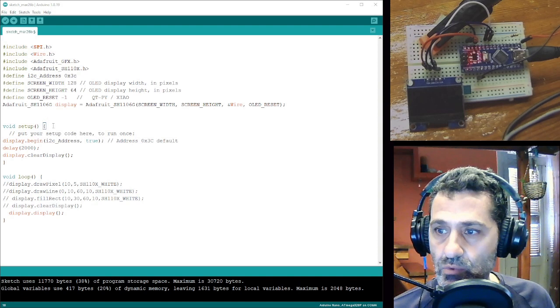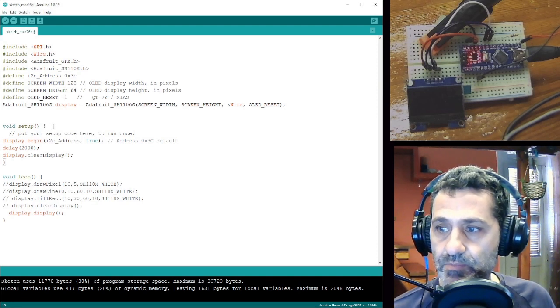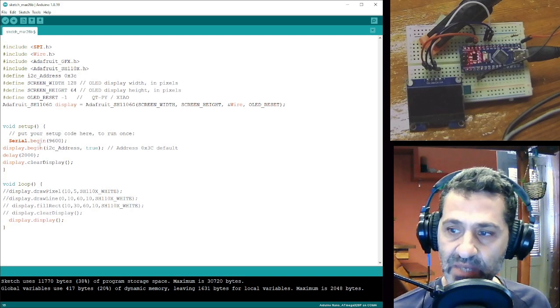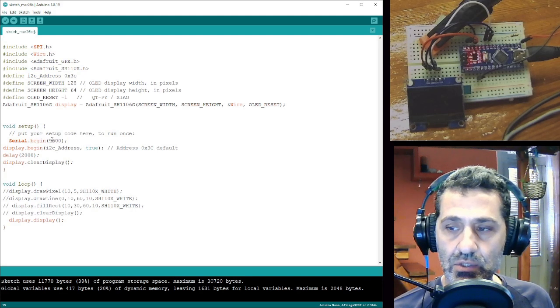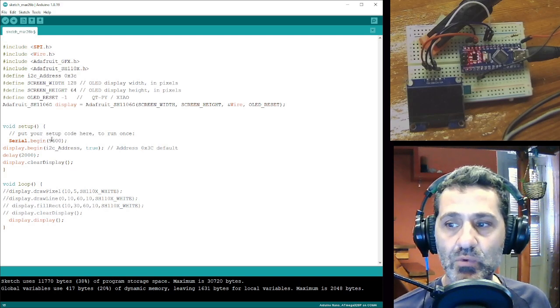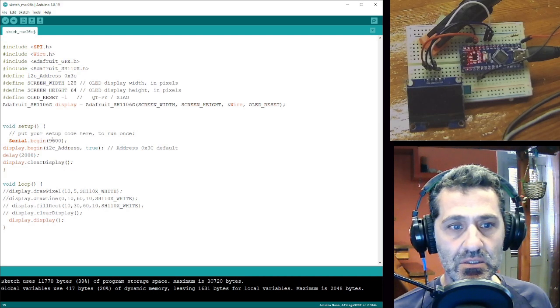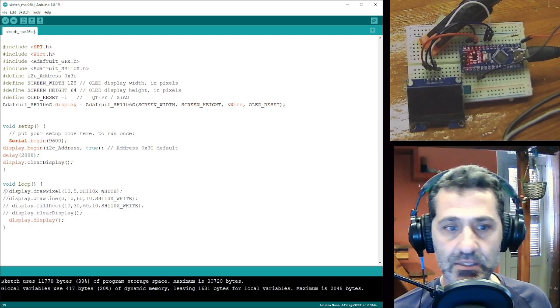First, we will put here the Serial begin command. Serial begin utilizes the serial monitor of the Arduino so that we can see on the screen what kind of signals we get.